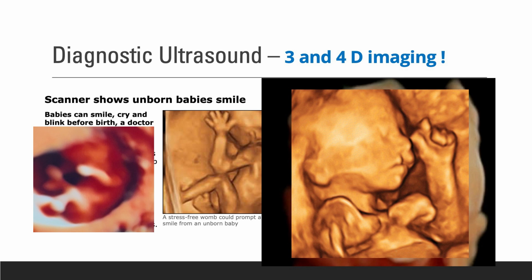I have friends who have clinics who do this 3 and 4D scanning. You probably know people who may have been yourselves. And you can get some really cute images that actually really do look like babies as they're born. If somebody comes to me asking about this, I will always say to them, wait until after 30 weeks when the babies have got a bit more fat on them, because this is a baby at 22, 24 weeks. And without being disrespectful to that baby, they look a bit like aliens. And I've seen firsthand that have a very negative effect on the mum and the bonding of the baby. They go like, oh my God, what is it going to look like when it comes out? So I'm a big advocate for waiting.